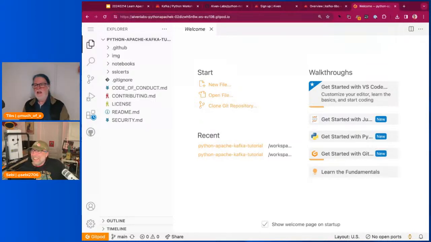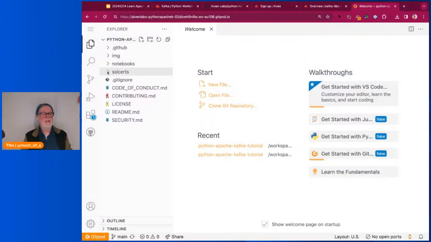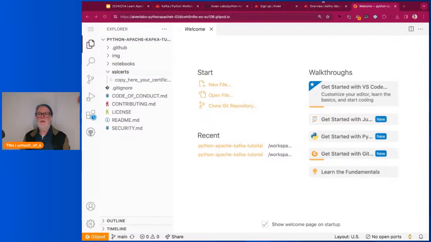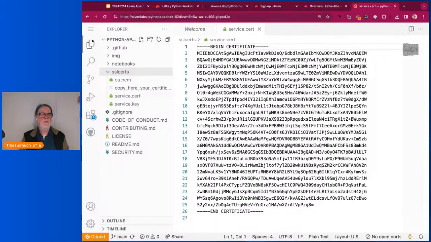Those days are gone. Right, I've not got any answers in the chat from anyone. Yeah, you can go on, I think. I'm going to go on. So the first thing we want to do is we said we'd need the certificates. We've got this lovely little directory here called SSL certs, which I've just opened on the left. And it says, copy here your certificates. So I'm going to go to my download folder. You can't see this. Select the 3 certificate files and then just drag them across into that folder. And there they are. They've appeared. You can see they're full of what you would expect from a certificate.